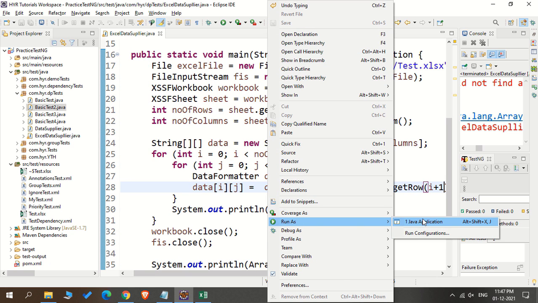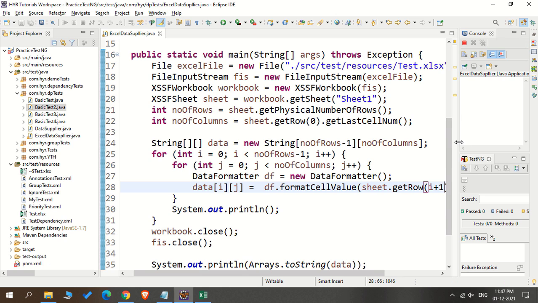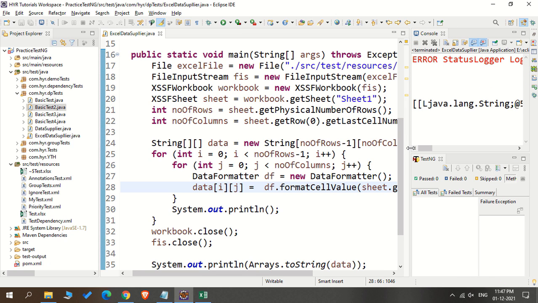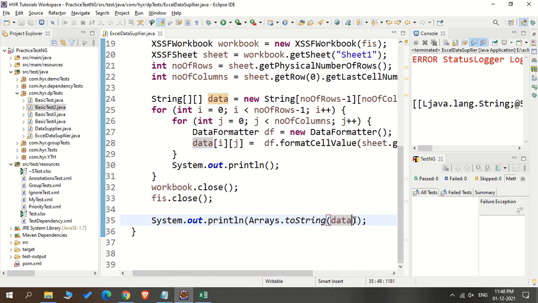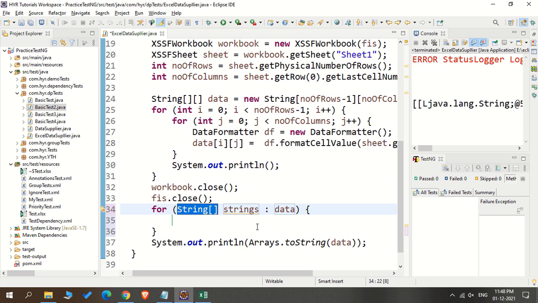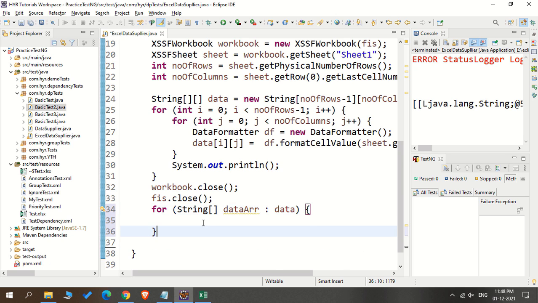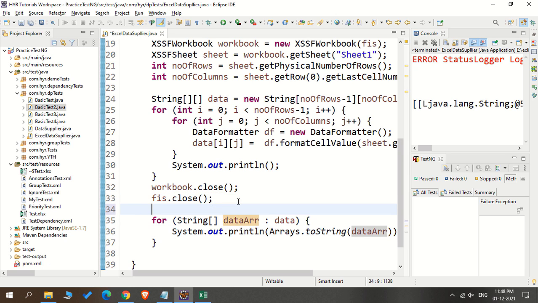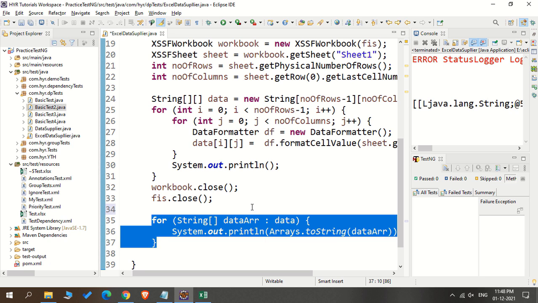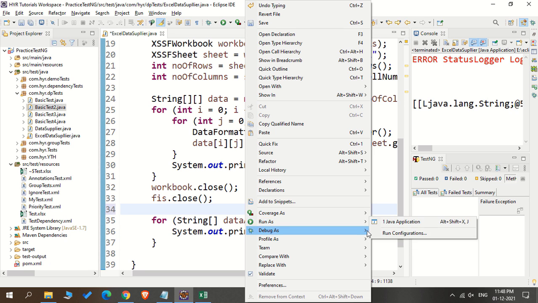So now let's just iterate. Even now we are getting the objects of object. So I'll do one thing. I'll just use a for each loop here, and from this I'm getting one array. Inside this I'll write this statement so that I'll get the entire data. So this data array I'll pass it here just to show you guys. I'm not going to use this for each anywhere, but I want to just show you how it is actually created internally.